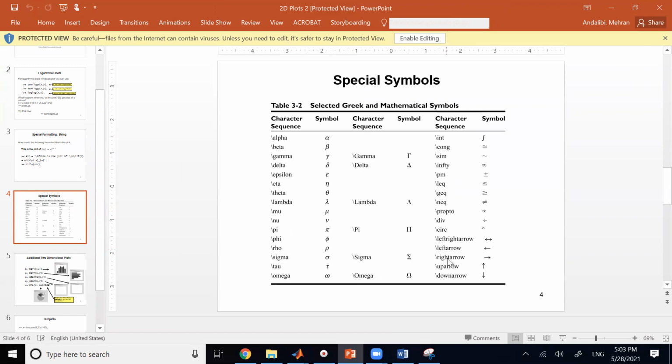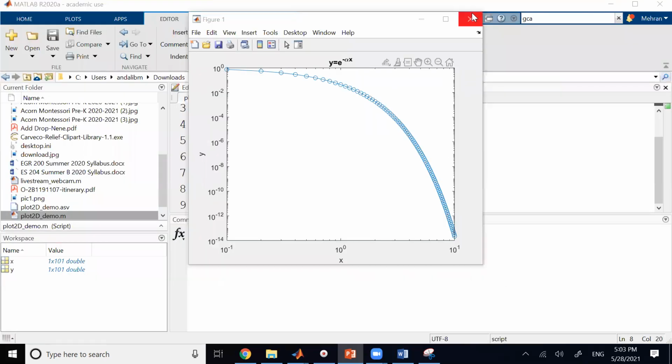Also, there are other specific characters, not only Greek characters. Sometimes you want to show an arrow. Then you say backslash left arrow, backslash divide, backslash inf t means infinity, correct? Integral, right? Less than or equal, and so on. Proportional to. So there are some nice things that you can add to make your text a lot more professional.